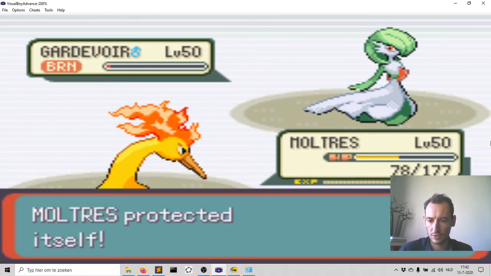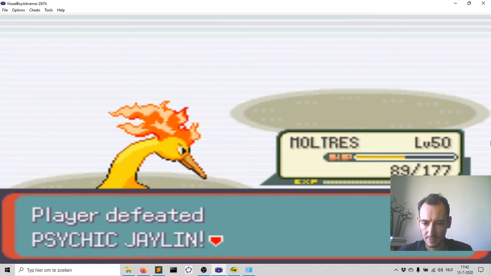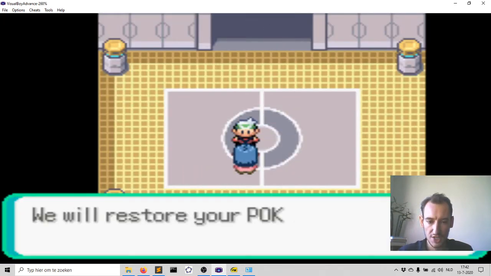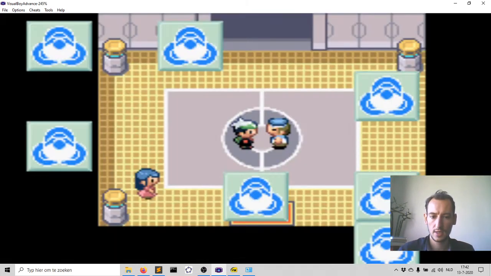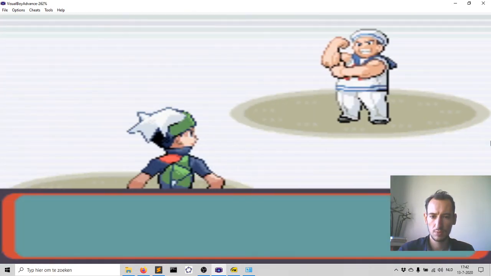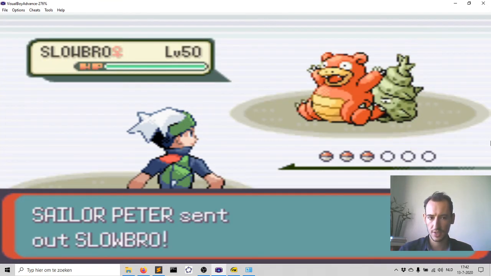And this Moltres is really, really powerful. Yeah, it's the Magical Leaf set. So that's it. We cheesed ourselves through this battle, and we can get the next opponent, which is probably going to have water types. So that's interesting.